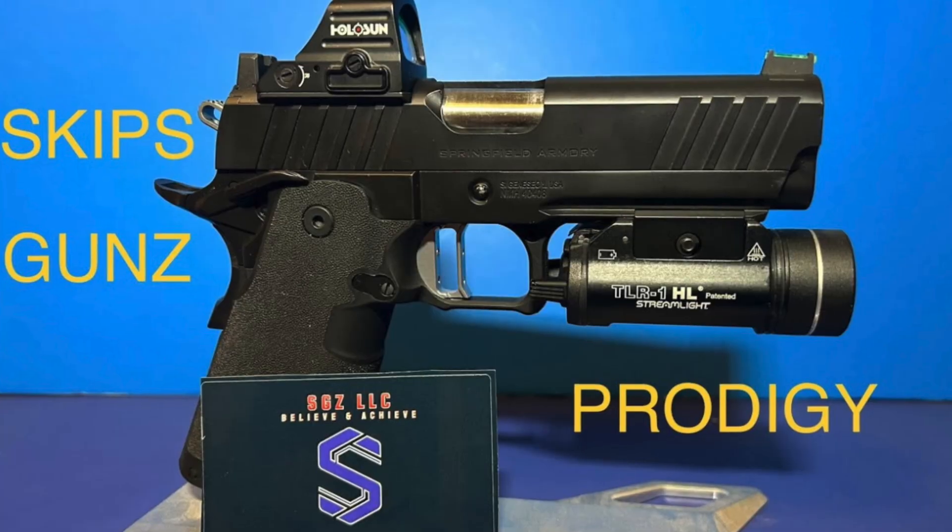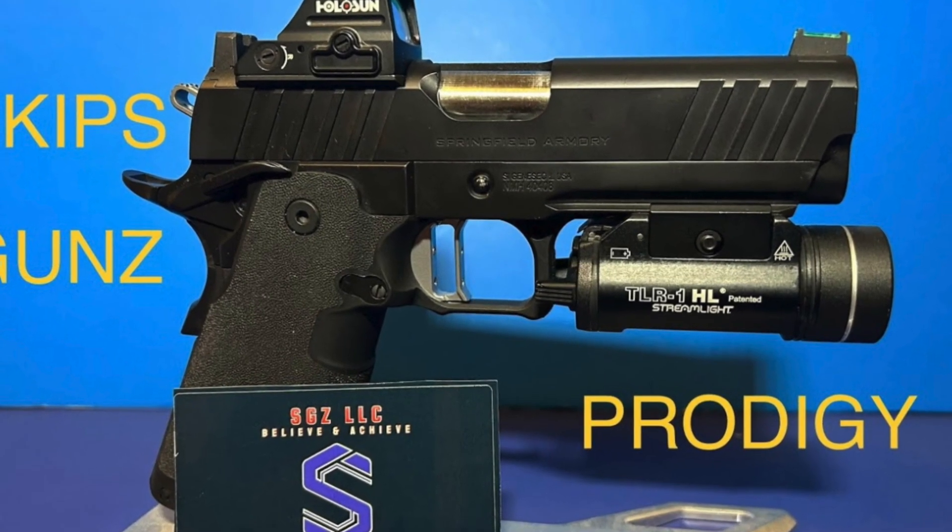It's a budget 2011, but it is a great platform for upgrading, and I have slowly been making mine better and better. Originally I sent this gun off to Skip's Guns and he did a fantastic job — he put in the EGW ignition kit, an 8-pound recoil spring and buffer, and an Atlas trigger tuned to 2.4 pounds. It really just woke this gun up and made it that much better.